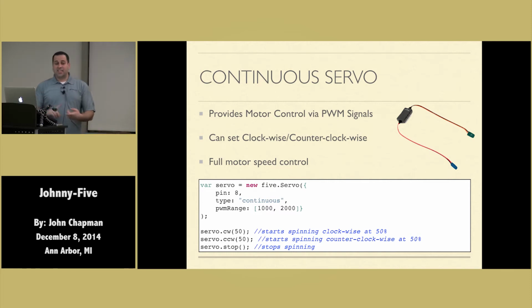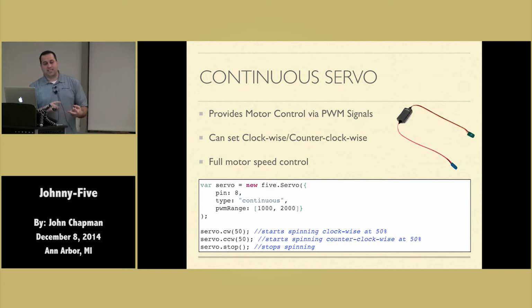All right, so the continuous servo, I mentioned we need to have a motor controller. You see the picture, that's the motor controller I'm using here. That's actually a product sold by the same people, Vex Robotics, that makes this kit. Basically what that does is when I connect that, it takes a 2-pin motor and turns it into a 3-pin continuous servo. Right? So now in order to drive it, I can use the servo library built into JOHNNY-FIVE.